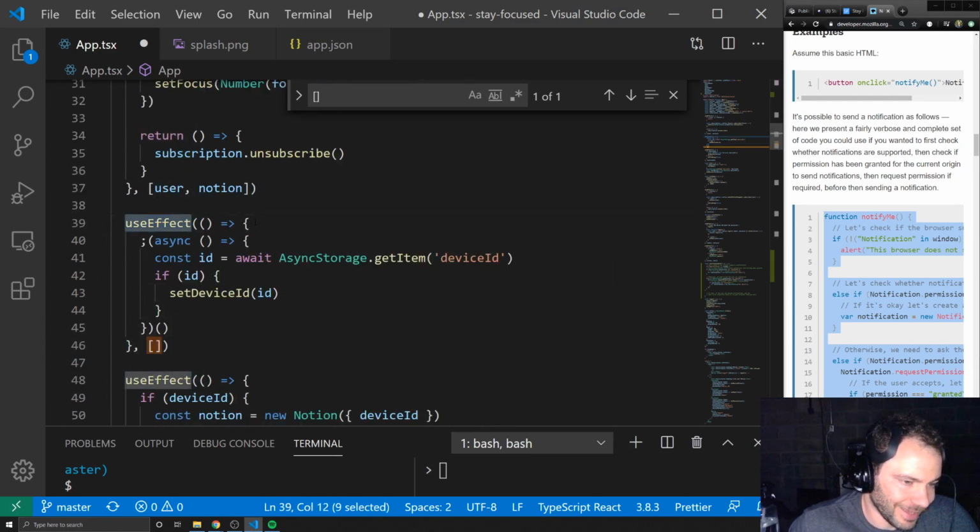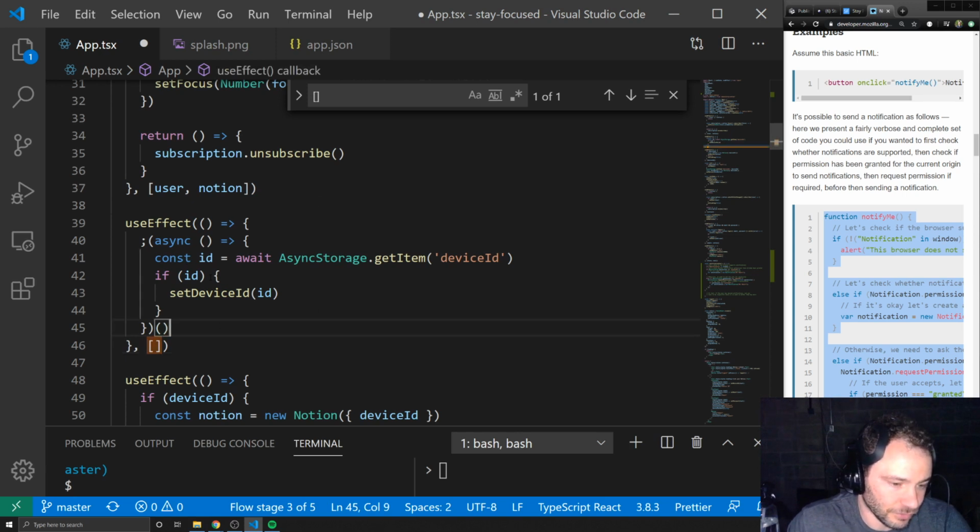So React has these life cycle hooks, right? And basically it does things at different points in the component life cycle. A use effect hook with the second argument passed in as an empty array. So the first argument is a function, the second argument is an array. If it's an empty array, this happens when the component mounts. So this should only happen basically for our app when the app loads.